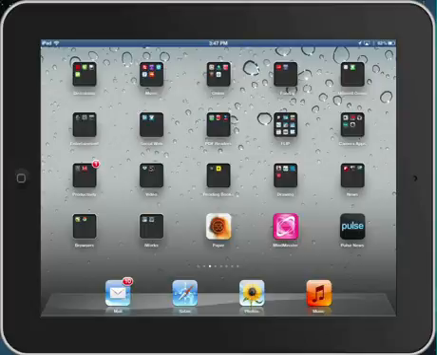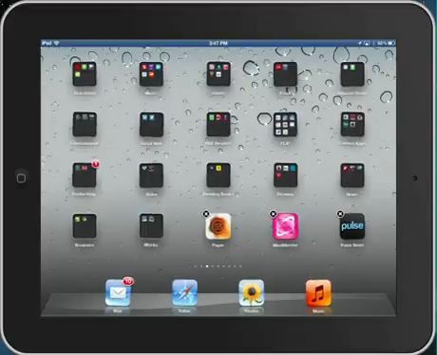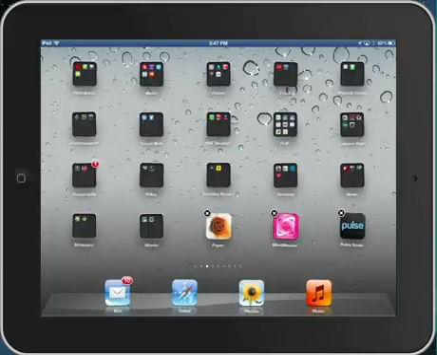And in order to manage these apps a little bit, I'm going to demonstrate how you might want to move them, delete them, or put them into folders together. So like many things in the iPad, a long hold will produce a different result. In this case, clicking and holding on MindMeister causes them all to wiggle. So this is the mode that's going to allow you to delete and relocate apps.